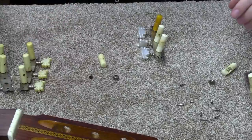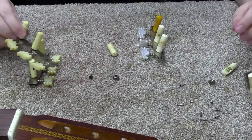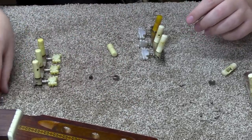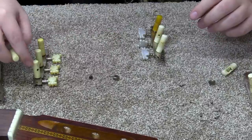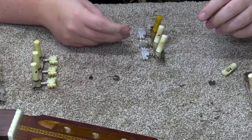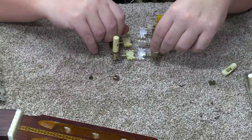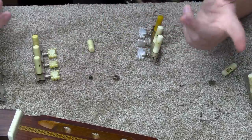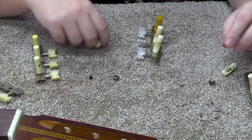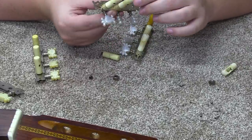All right, so I got this set out and I actually pulled one off of here. This set does not actually line up with the holes in the headstock on this base. Not very well, but I can just steal the posts from here, and I think that's what I am going to do. As well, the actual turning knobs aren't the same. It's kind of make and do with what I've got. Basically, all of these are broken in one way or another, or don't match.